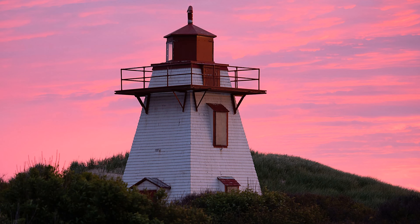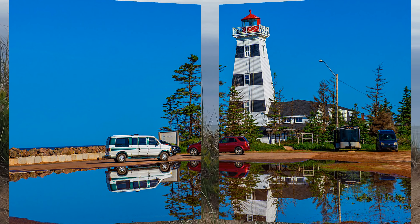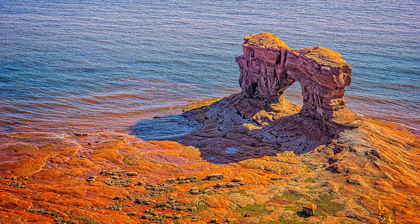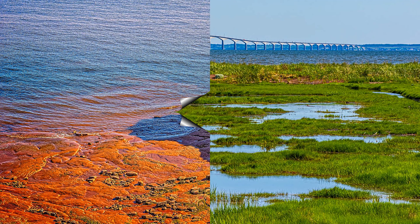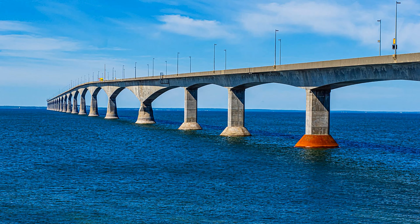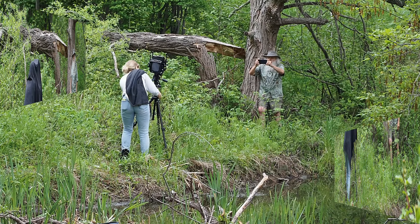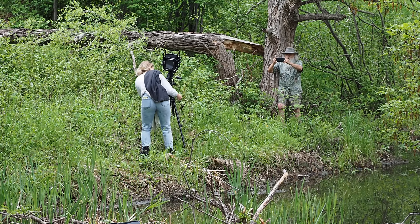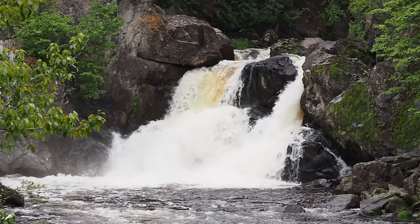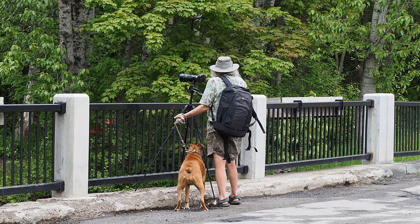West coast of Newfoundland — I've been photographing that lighthouse since the 70s. Now here we are in Prince Edward Island, there's my van parked up by one of the lighthouses. Here I am shooting down the beach. There's the Confederation Bridge off in the distance with the wide lens on the OM-1. Here's my five minutes of fame — I wound up meeting somebody that wanted to photograph me on a 4x5 camera in the woods. This is what I was shooting — video when the girl came over and asked if I would pose for some pictures. There you can see the OM-1 with the 40-150. There's Bella helping get a sharp focus.